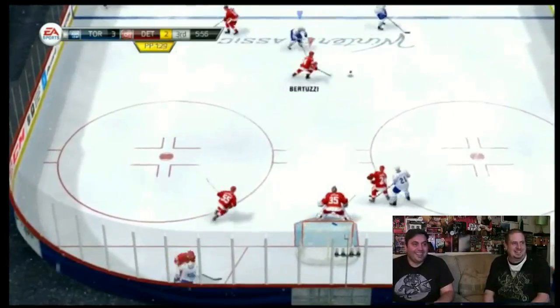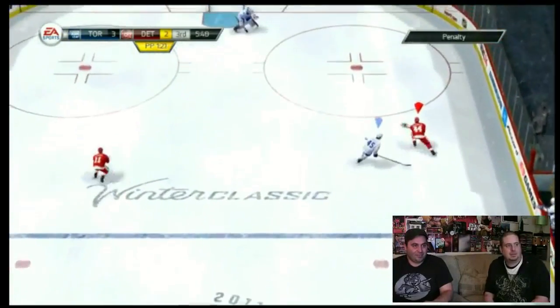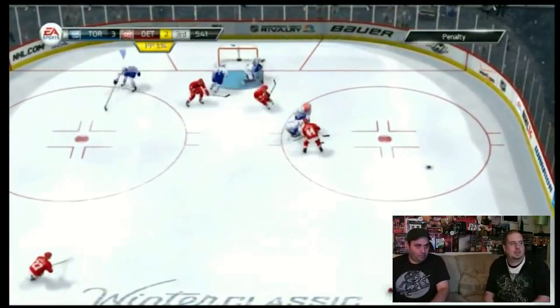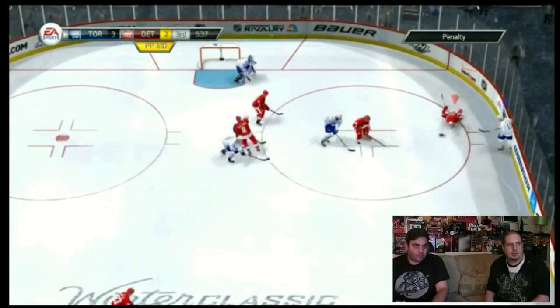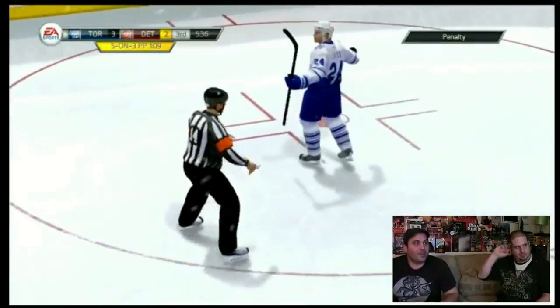Disgusting. Bertuzzi. Arm is up. We'll go on here. We got a penalty. Oh, what a chance. He missed. Goalie on his way to the bench. The extra man's coming out. Huge collision takes place. What a shot. So another whistle. 5-on-3.